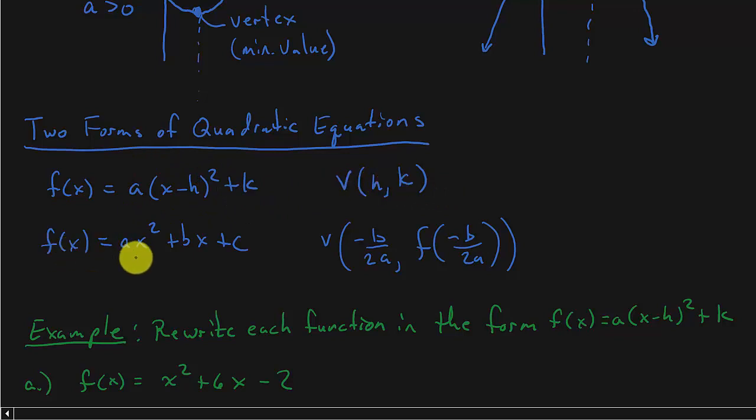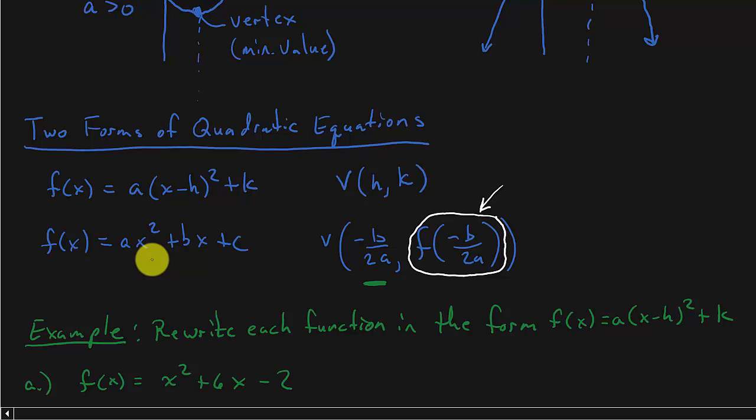And then we have f of x equals ax squared plus bx plus c. The x coordinate of the vertex is minus b over 2a, where a is the number in front of x squared and b is the number in front of x. Now, don't let this part confuse you, f of minus b over 2a. All this means is that whenever you find your x coordinate, you plug it in for x, and that gives you the y coordinate of the vertex. That's all it means: take whatever you get here and plug it into your function for x.